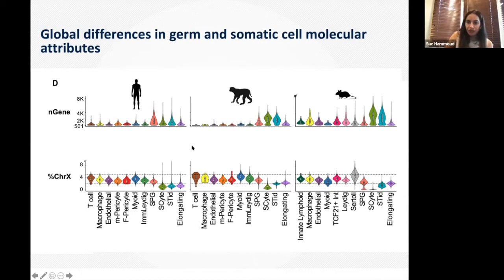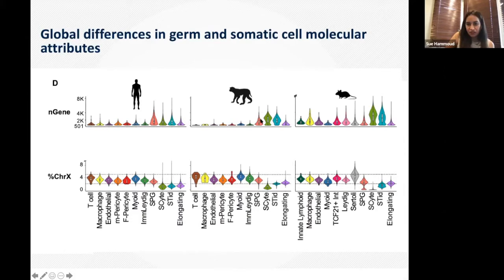And one thing that's important to note is that germ cells have been previously shown, or the testes in particular is known to have a large number of gene diversity or transcript diversity compared to all other tissues, but also the germ cells themselves have a higher transcript diversity than the somatic cells within the testes. And this is sort of recapitulated here in our 3 different species. What we've previously shown in our bulk RNA-seq data from mouse is that in mouse at least, the spermatocytes and spermatids, which are the meiotic and post-meiotic cells, tend to have a larger gene diversity than the spermatogonia. And this is also recapitulated here from our single-cell RNA-seq data.